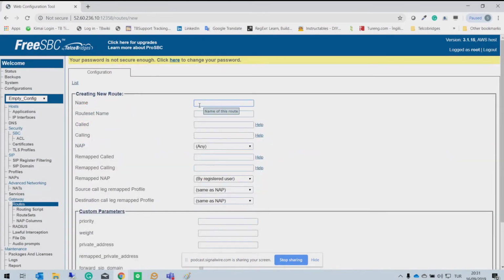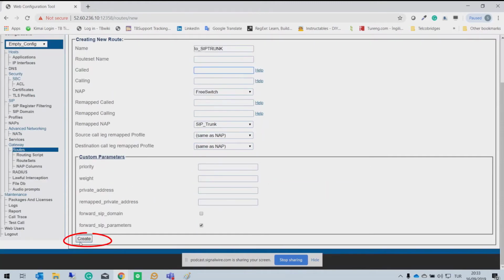In this case, to SIP trunk denotes the outgoing route from FreeSWITCH. Select the FreeSWITCH NAP. Select the remap NAP, which is in this case SIP trunk. Click Create.